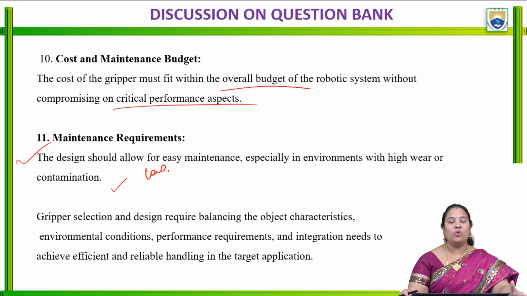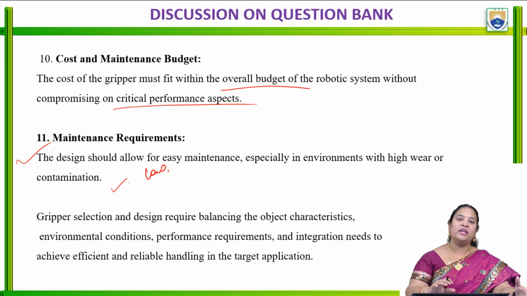robot, because the whole project, that is the robot's objective, is only done with the help of the movement of the gripper. Whether it is picking and placing, assembly, disassembly, spray painting, welding, or any form of hospitality or agriculture field, whatever it is, the gripper is the part which holds the object and moves it.